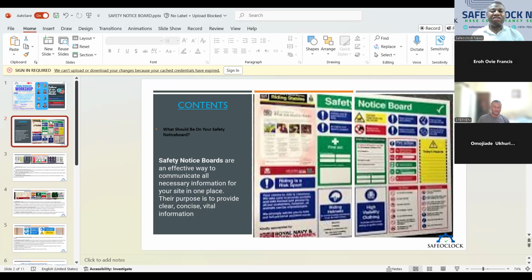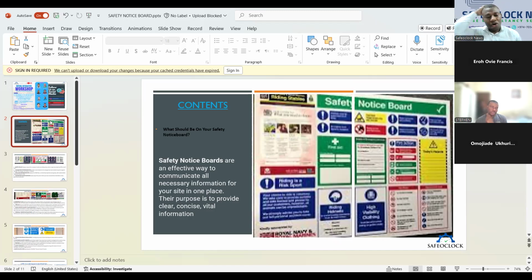So during the inspection, the person with that checklist checks this information on the notice board, the ones that have been defaced, the ones that need to be changed. He identifies them and they are changed. So that is why the safety notice board should also be inspected, just like we inspect our tools, our equipment, and even our workplace. Okay. Then another thing that we most times talk about is, where is the safety notice board supposed to be located? There is no specified place that the safety notice board can be.